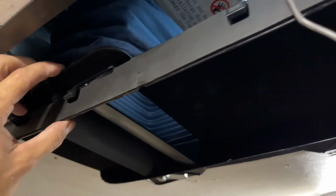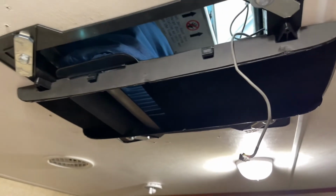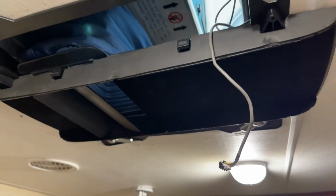And I'll tell you what, 99% of RV air conditioners do not even compare to something like that. So we'll give you guys an update on it down the road after we've used it for a while. But so far, I definitely love the way this thing is built.